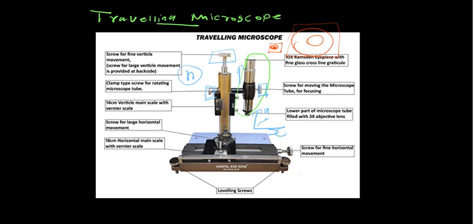There are leveling screws. You can keep it on a flat surface like a tabletop, and using a spirit level you can easily adjust it to a perfectly horizontal position. And there's a screw to move it horizontally, even with fine adjustment. Otherwise you can drag it using your bare hand. So these are the parts of the microscope, and this is the eyepiece, and this is the objective. So that's all, and let's see what the applications are.